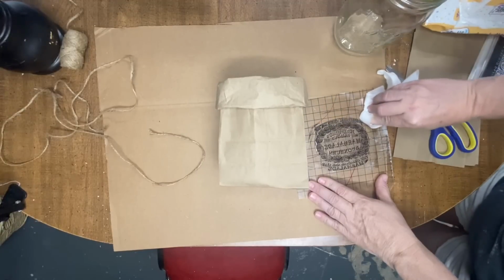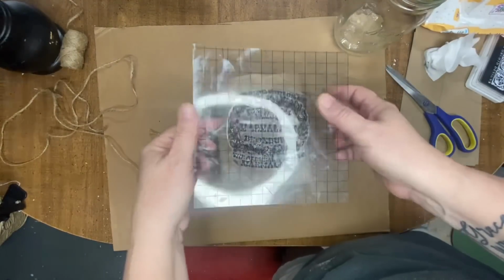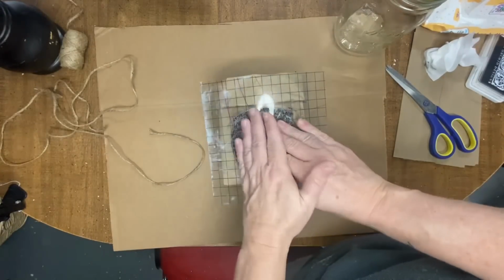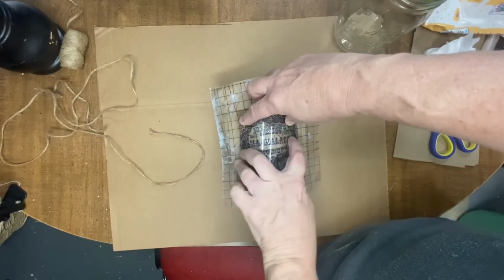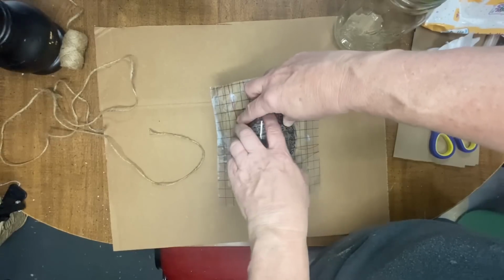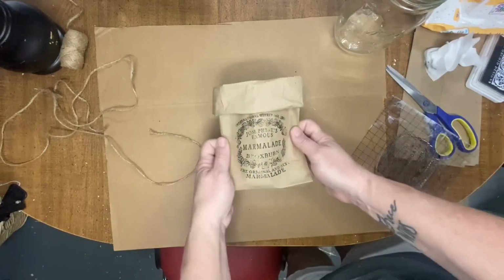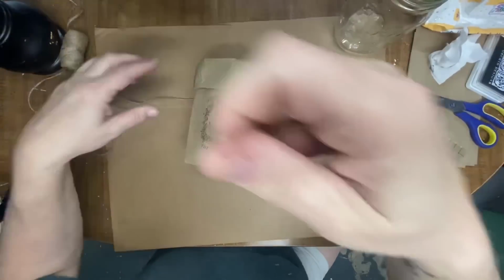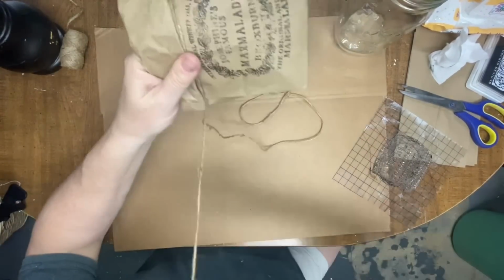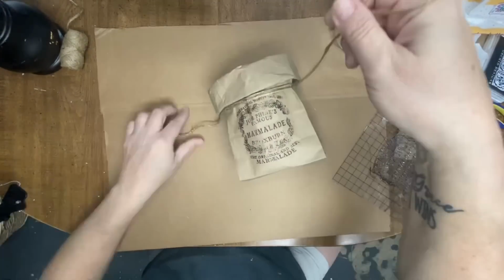Just stamp it on the stamp and then rub it onto the paper bag. This black ink comes out really good on the paper bag. Julie used red, and I'm going to do some of those as well. I forgot how much I love these crockery stamps, so it was so fun to get to use them again. And then I'm just going to embellish the paper bag with some twine and stick some greenery in this one.